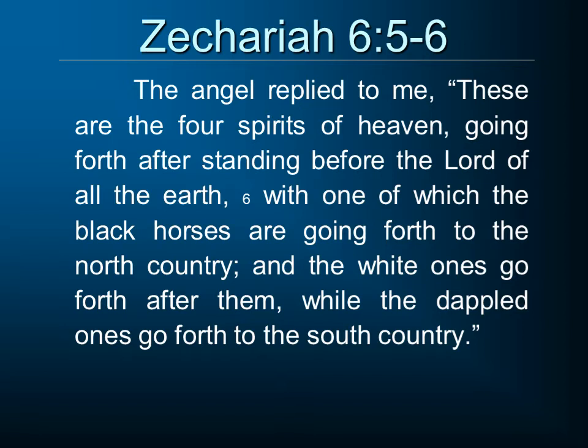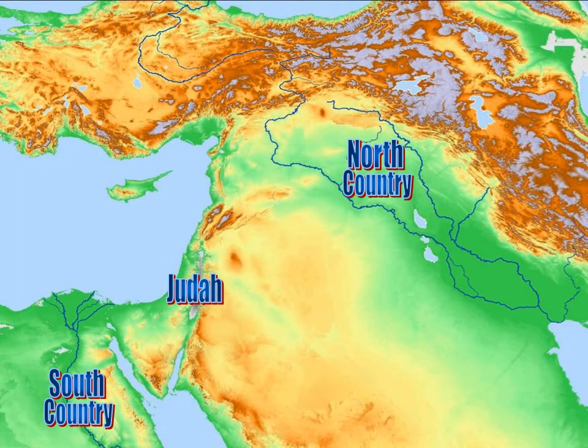So not all the horses in this case are going in the same direction, because the same thing isn't going to happen everywhere. Notice there are some going to the north country. If you're in Judah and you go north, you say, well, Mesopotamia looks sort of northeast. But remember, people don't go across the intervening desert. So they're coming down from the north, from Mesopotamia. In the south country, that's the land of Egypt. And things are not going to be the same in the north country and the south country. In the north country, that's going to be eventually taken over by Persia, and that's all well and good. In the south country, some very different things are going to happen. There's going to be conquests and wars and all sorts of things. Eventually, Persia will come over and take over for a time, but there's going to be some unrest that takes place. So they're not identical.